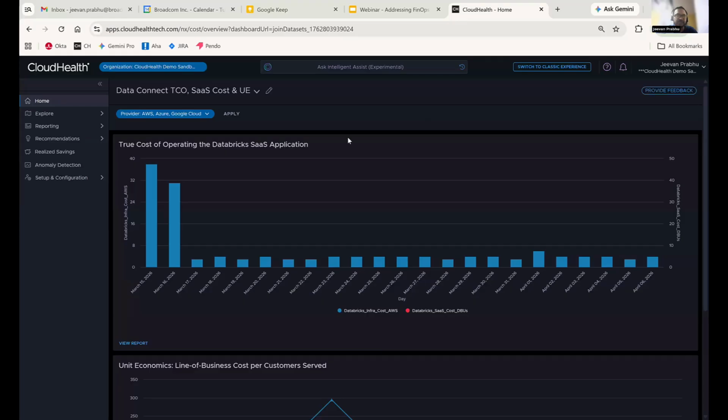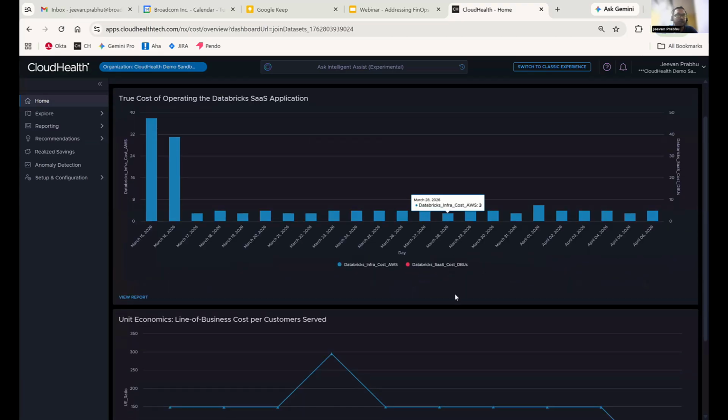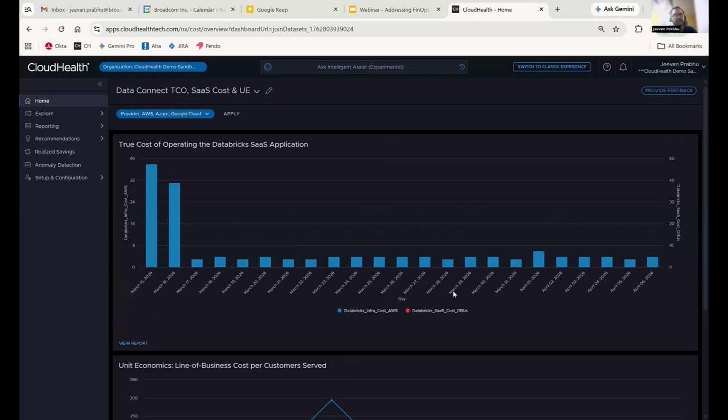I can quickly share a unit economics use case, which we discussed. Let me share. Yeah, as Srushti and Sanjna were demoing how powerful these capabilities are, we looked at three problem spaces: total cost of ownership, the true cost of running SaaS, and unit economics. So we just want to go through how this can be brought into a dashboard using both the data through Data Connect as well as using data sets.